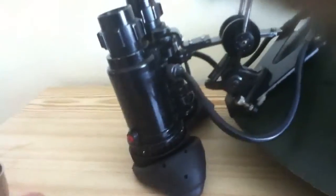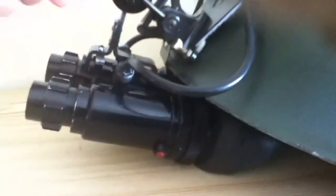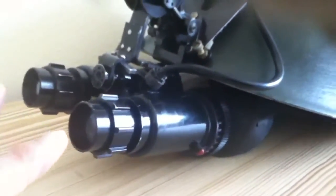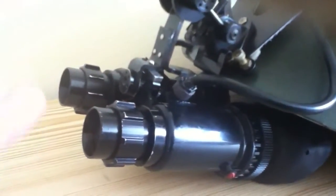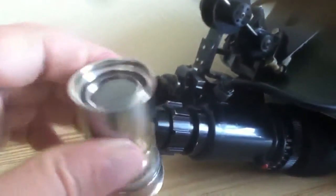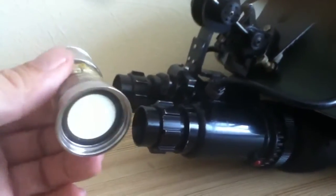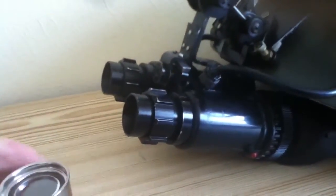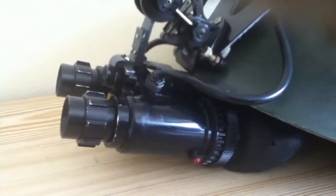It's a very Heath Robinson sort of contraption, but as you can see, the objective lens — because the lenses are not so big, with a view to keep the weight down — you don't get any burns on the tubes. With these ex-periscope image converter tubes, these have got minor burns on them because the lens was so much faster and obviously concentrated the light down and just probably ruined the tubes. But these are still in excellent condition.